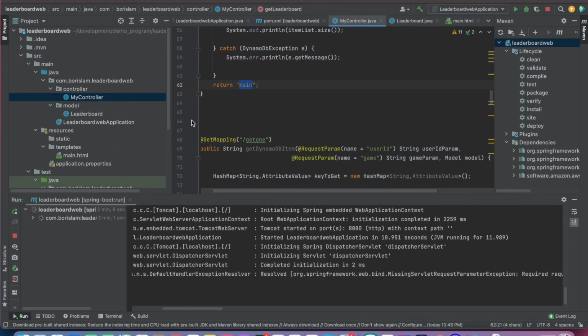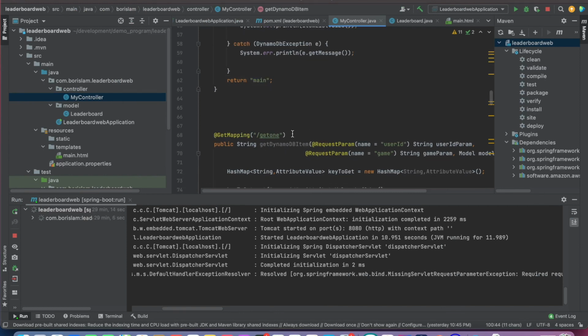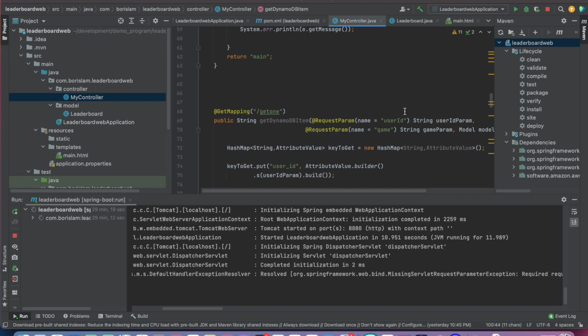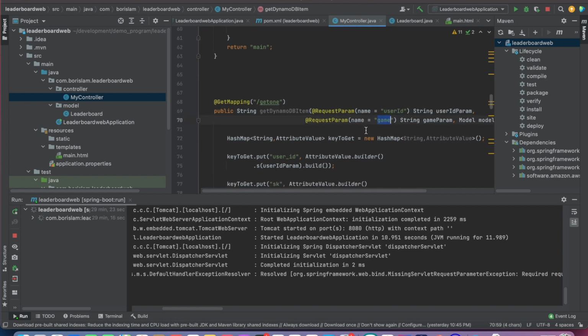Now let's see another GetMapping, get1. This method accepts two request parameters, the user ID and the game name. As we want to get exactly one top score of the game, we use the original partition key and the sort key, and we create a hash map of attribute value for the key condition.